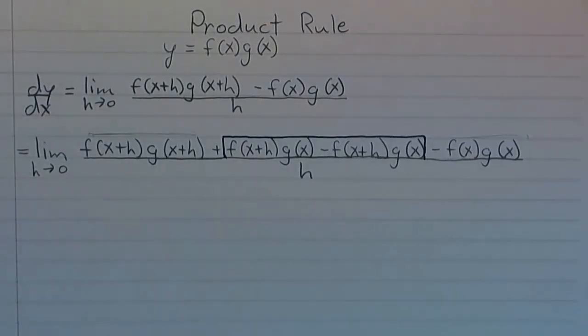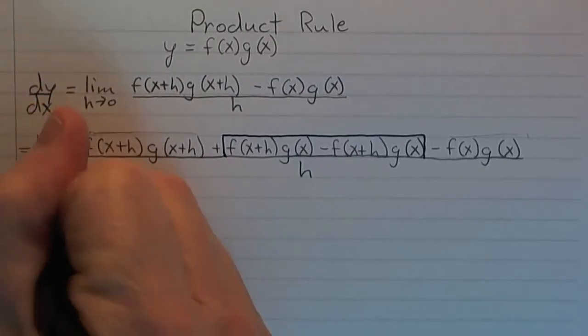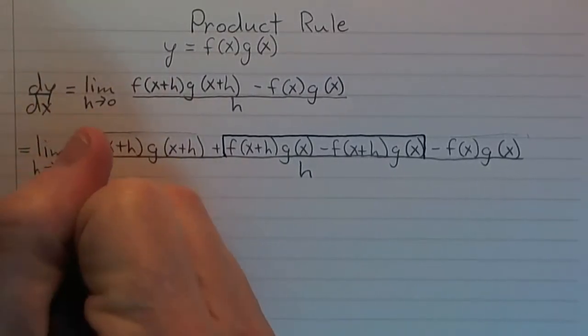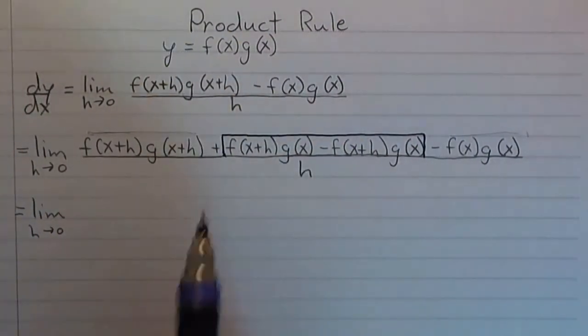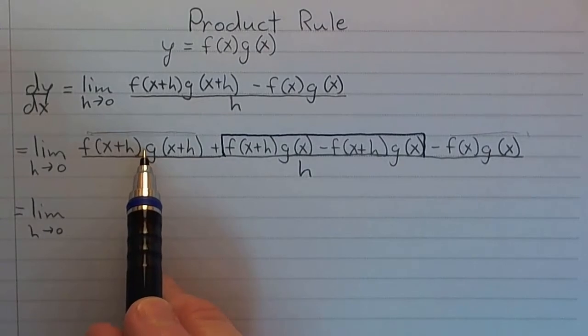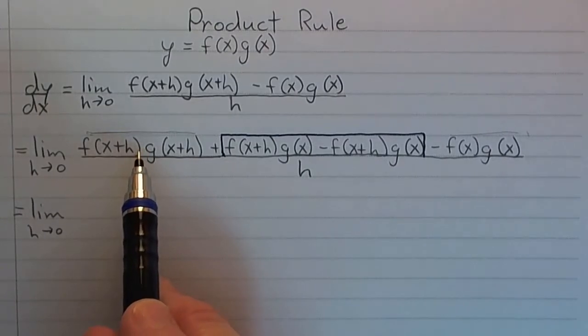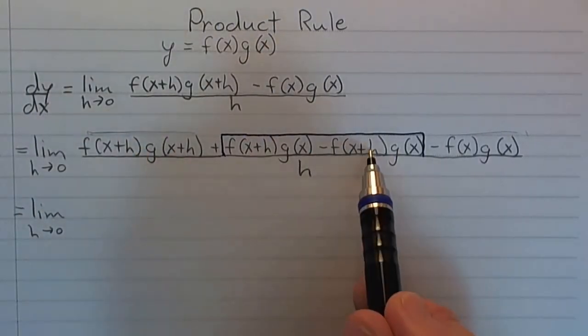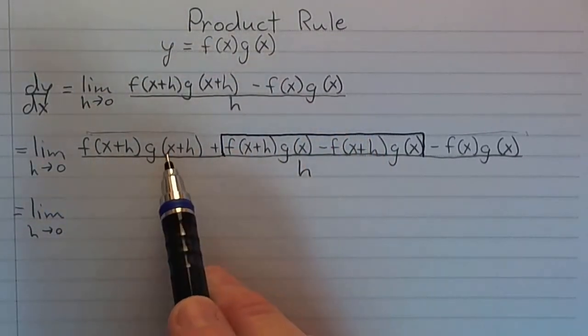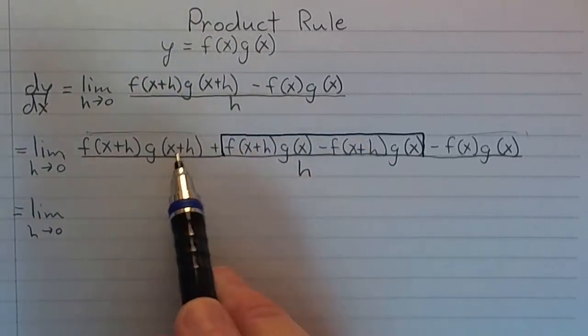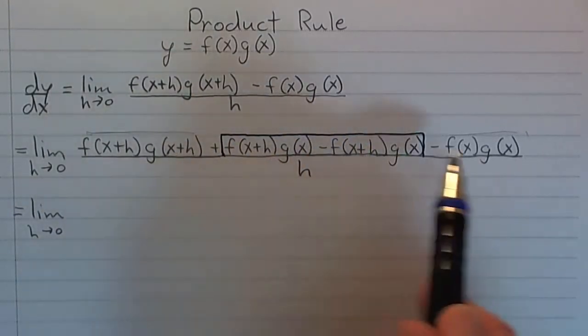So, since really I did nothing there but add 0, you might ask, well, why did you even do that? Well, I did it so that I could rearrange things. And remember, I'm trying to come up with a formula. So here's what I want to do. I want to regroup things. I want to take this first term and put it with this term right here. I want to put these two terms together, and then I want to put these two terms together.